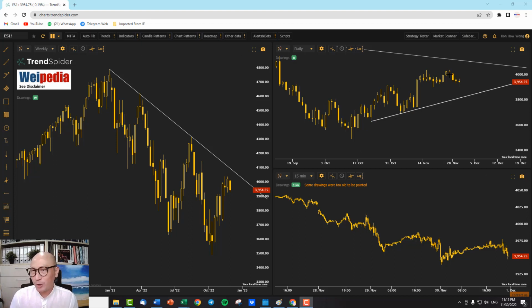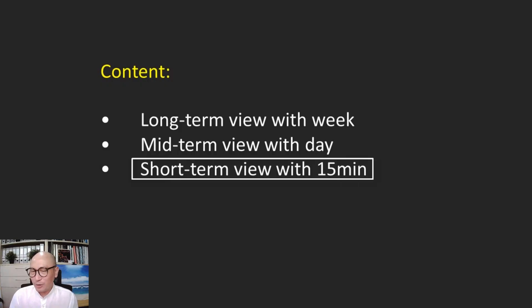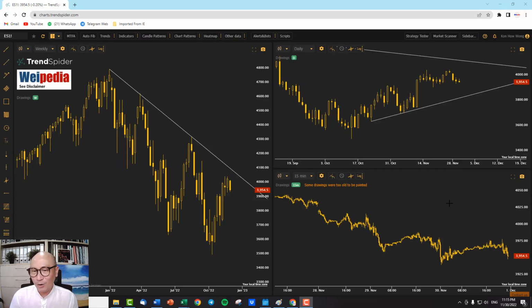From the daily chart, we are now at the midpoint, and the market is likely going to range bound within the span. Now we're going to look at the 15 minutes chart. We will apply what we have learned so far on the 15 minutes chart. If you're using a 15 minutes chart, you are definitely a very short-term trader, trading day trades or intraday trades, and perhaps holding a very short-term position for a day or two.